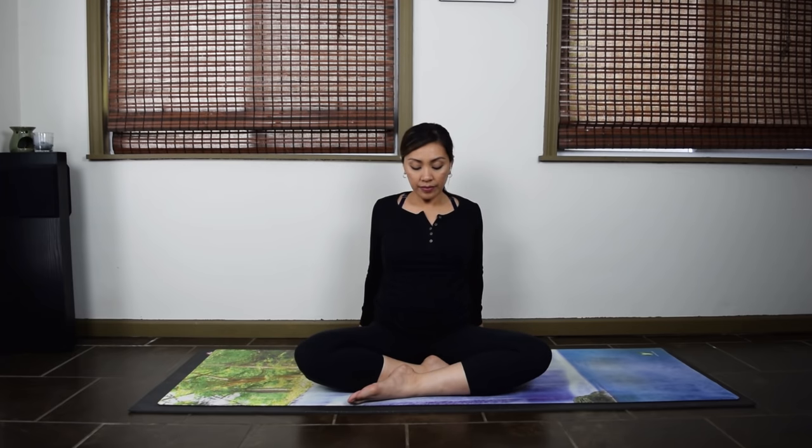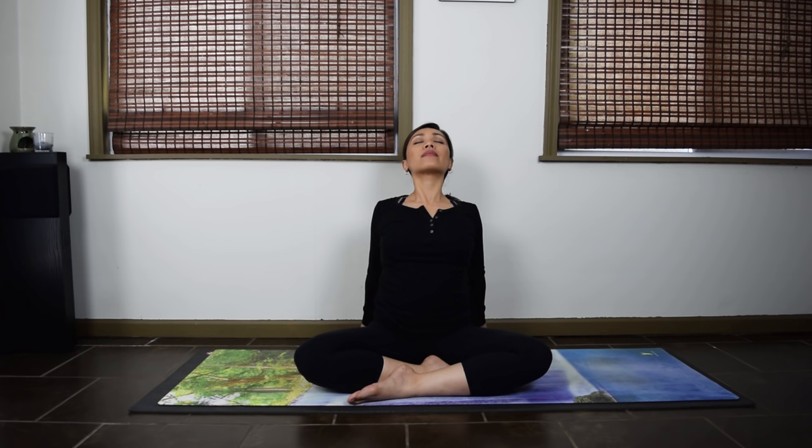Keep the neck relaxed, and if it's comfortable for you, take your gaze up. Feel a nice opening and stretching in the front of the body, the chest and the shoulders. In your own exploration, feel free to go deeper, walking the hands back, lifting the chest higher. Enjoy the breath.